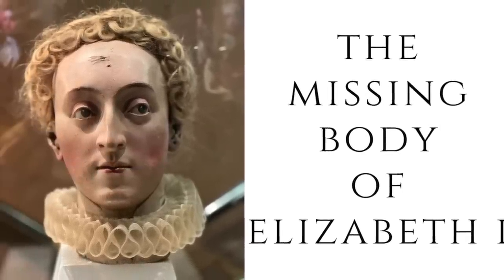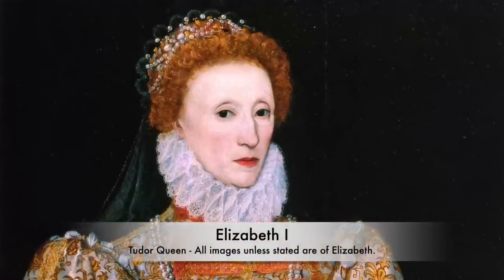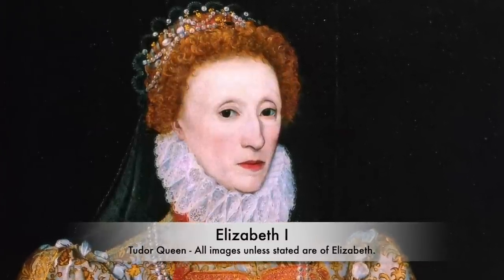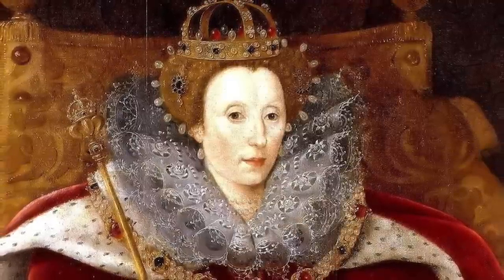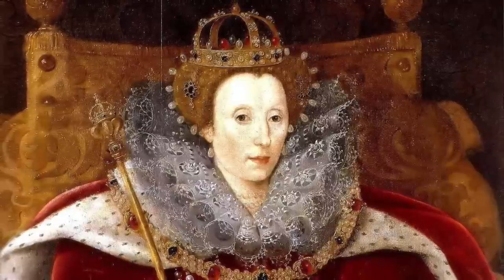The missing body of Elizabeth I. Throughout history, there have been many iconic kings and queens whose lives have been celebrated. Arguably, the greatest monarch during the Tudor period was Elizabeth I, who faced a huge amount of criticism and enemies during her time on the throne. Elizabeth was questioned for her gender throughout, and many believed she would not have been strong enough to stand up to the Spanish Armada, but each time she encountered problems, along with her advisers, she managed to solve and defeat them. Elizabeth is remembered as the Tudor Queen that Henry VIII, her father, would have been proud of, and she did have a brutal side, including when she executed her cousin Mary, Queen of Scots.